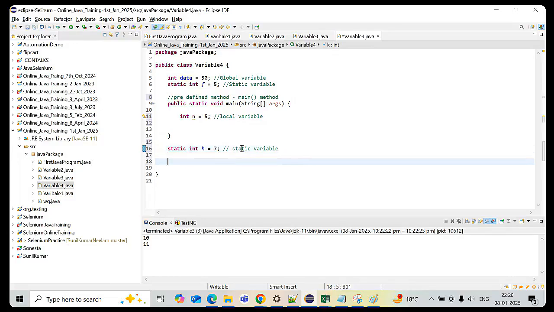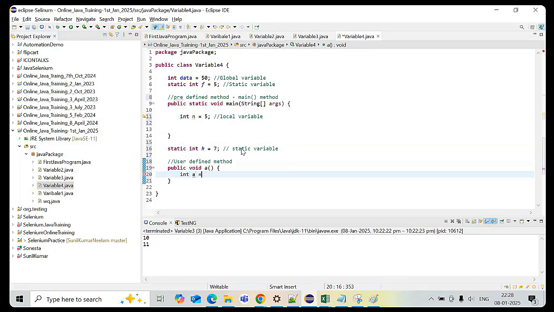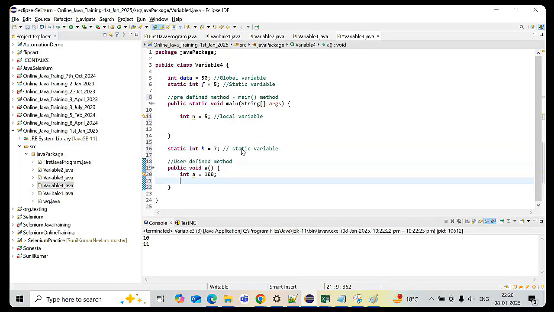Now, for example, you are using a user defined method, suppose public void a, int a equal to 100. So we are defining our own method, that is a user defined method.